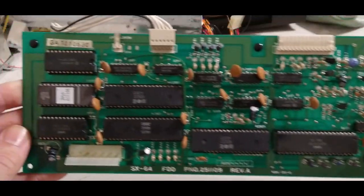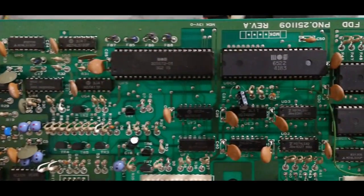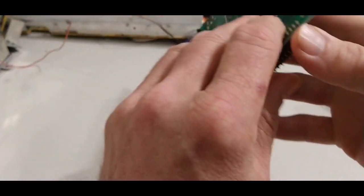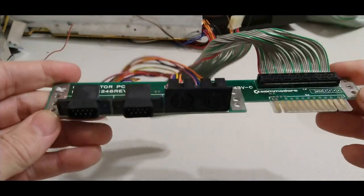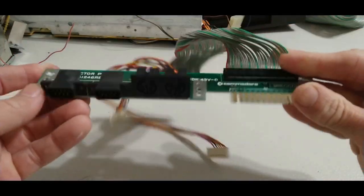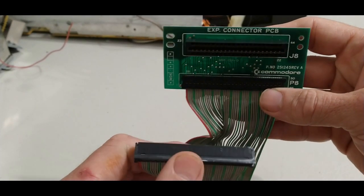Here's your floppy board. I/O board. Connector PC board. Little dusty in there. I'll clean those contacts with some contact cleaner. But otherwise, good. Expansion port extension cable.